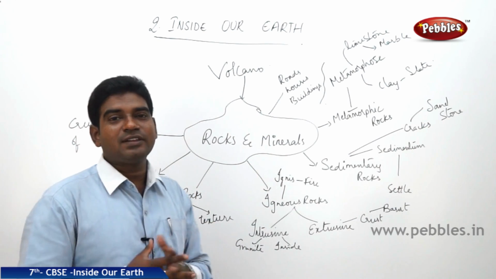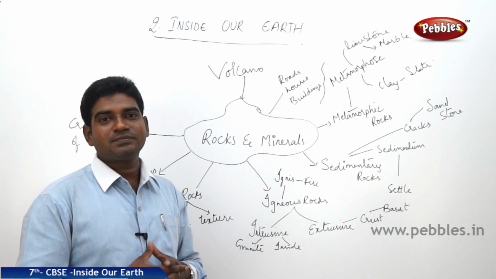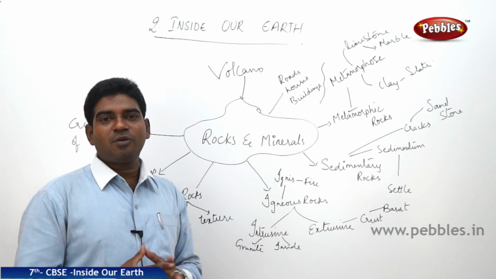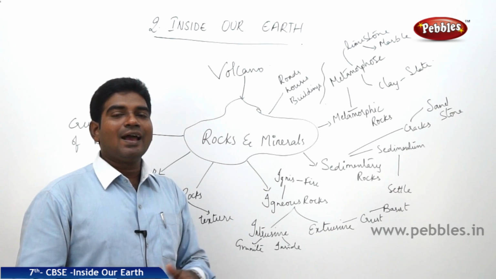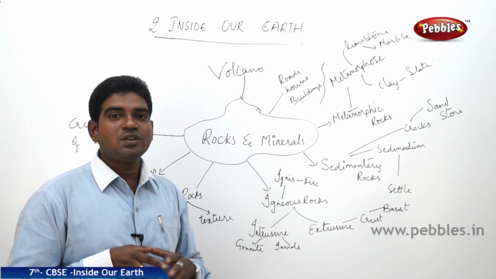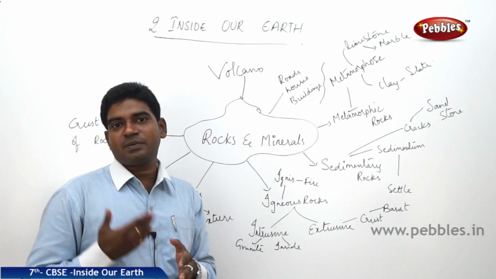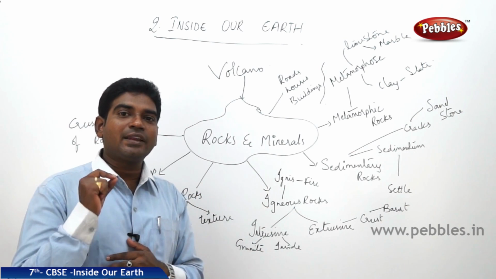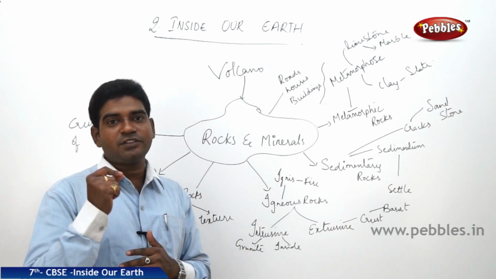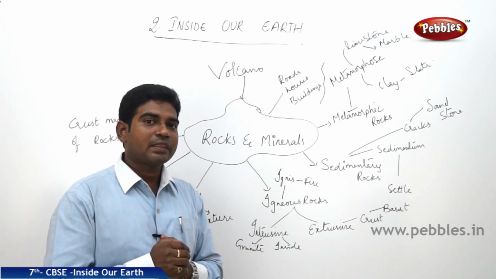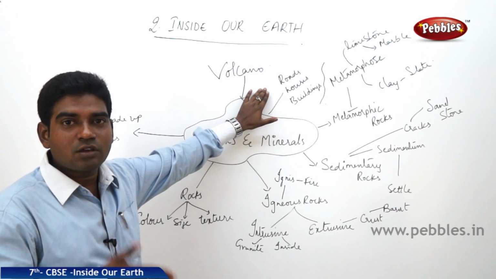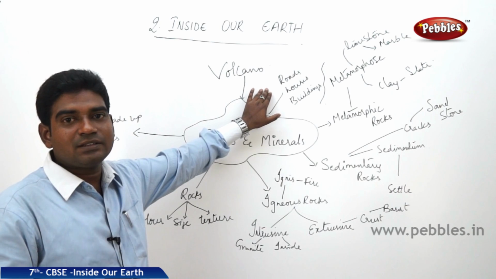What is the use of these rocks actually for mankind? Why do we use these rocks, either the igneous rock or the sedimentary rock or the metamorphic rock? Why are we bothered about these rocks? As humans, in order to improve our luxuries and our comforts, we started to use the nature which we discussed in the previous part of the lesson. Earlier man used to get adjusted. Later he started to make changes and modify the nature. So in this process, he started to build roads. For building roads, we need rocks, a very strong and hardened material.